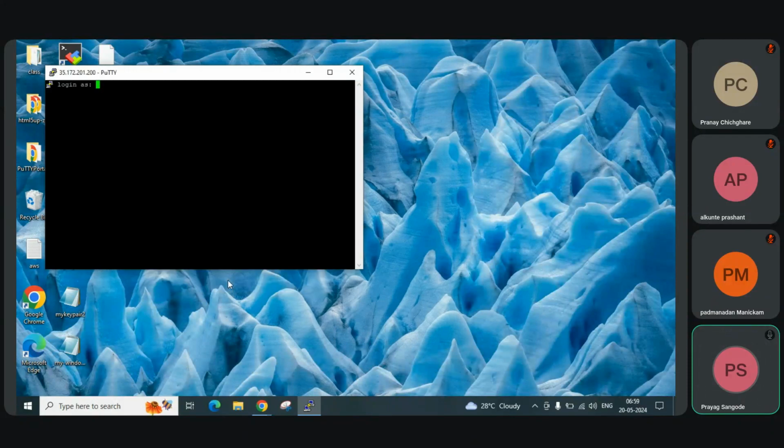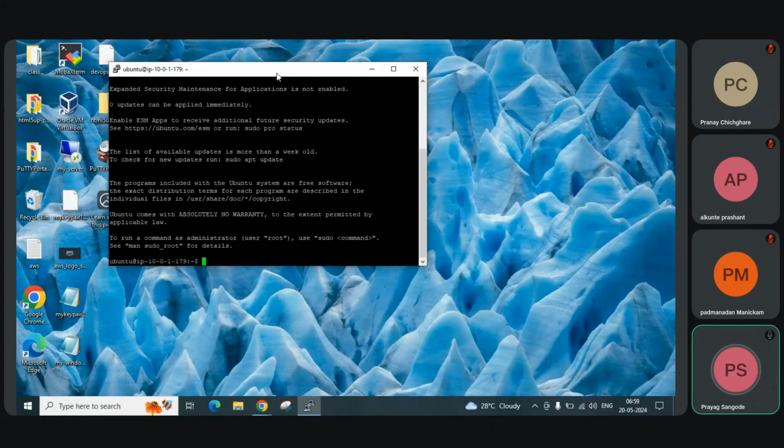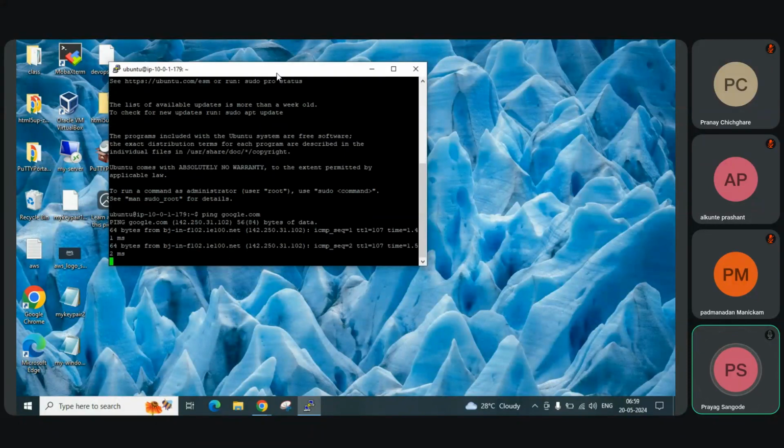Okay, so it's allowing us the connection, logging in as Ubuntu. And first we'll try to ping google.com. Okay, that means the internet is working fine.